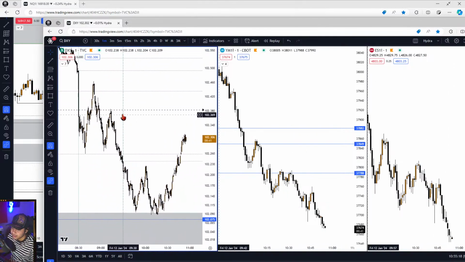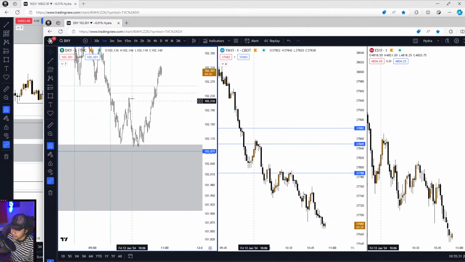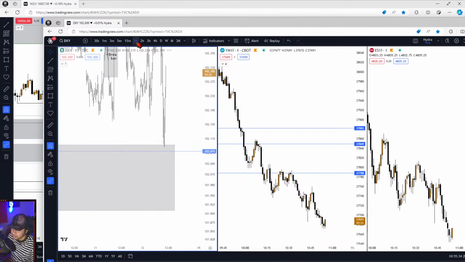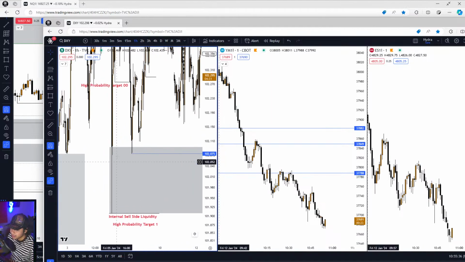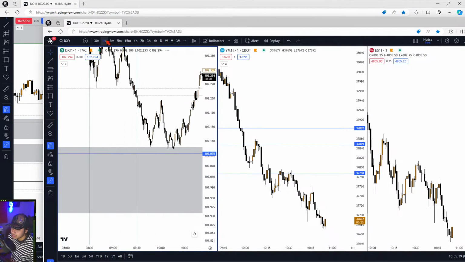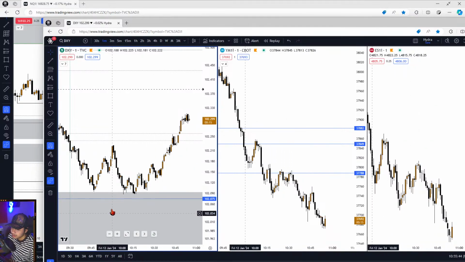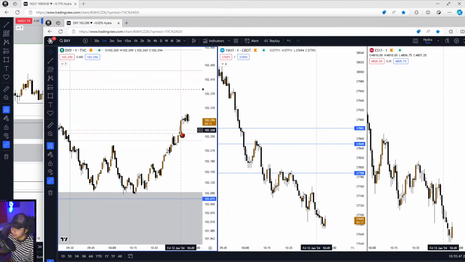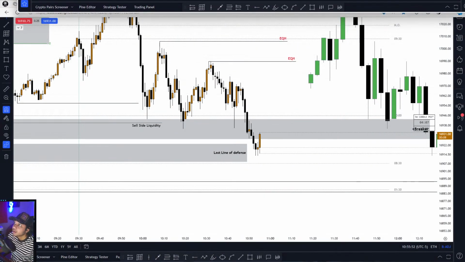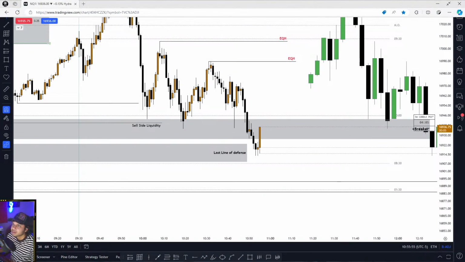That's what I told you guys, the folks who are here since the beginning, you know that we have equal high up here, right? So we wait for price, we know that the reversal is going to happen, and the reversal happened from the higher time frame PTA as well. The rejection block that I told you guys would give us the support. Makes sense. So the move towards buy side liquidity on dollar was called when I started my stream around 9:30 probably.